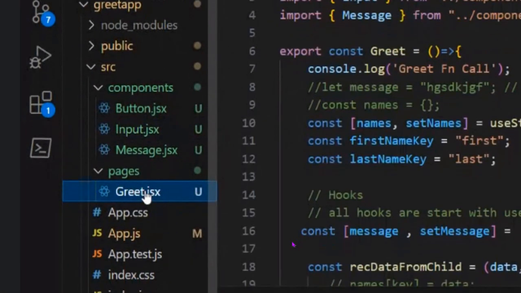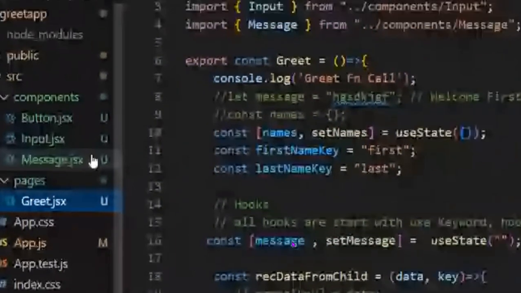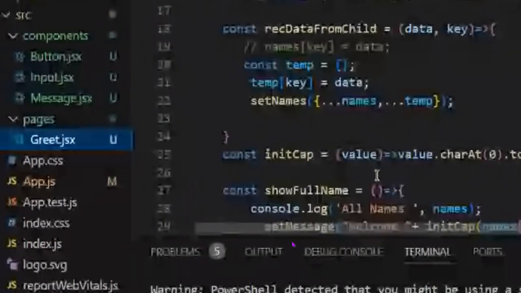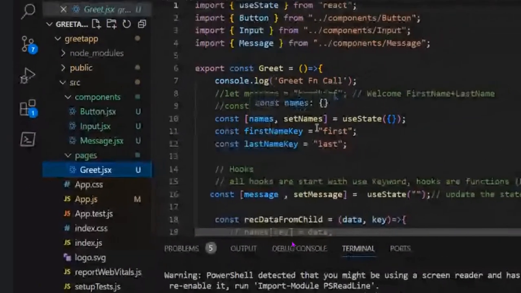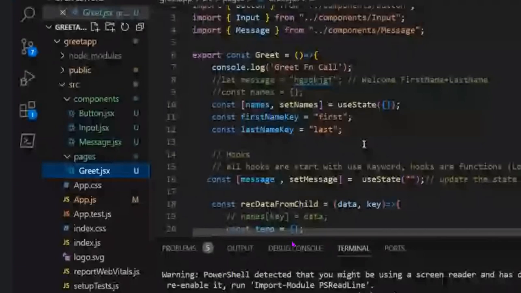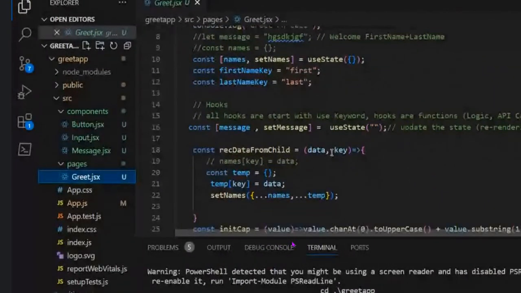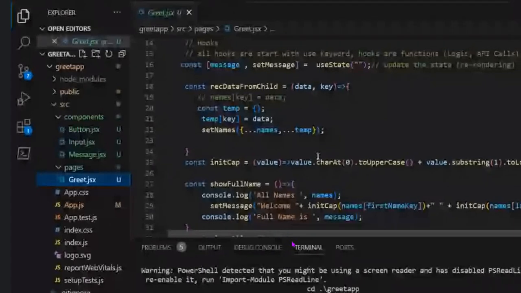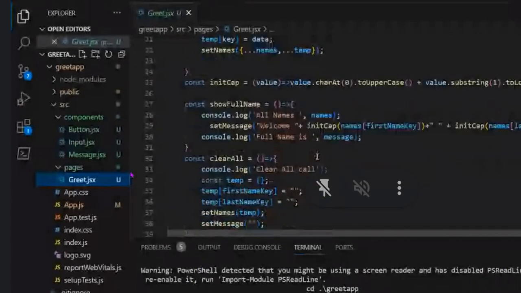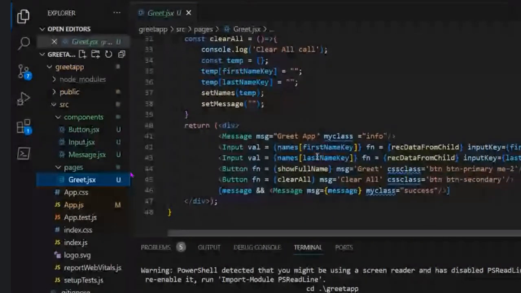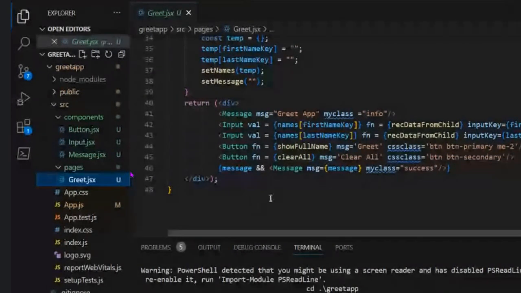This is the page where all the components are rendered. All three are coming here, and useState is used to update our name and when we clear our name.